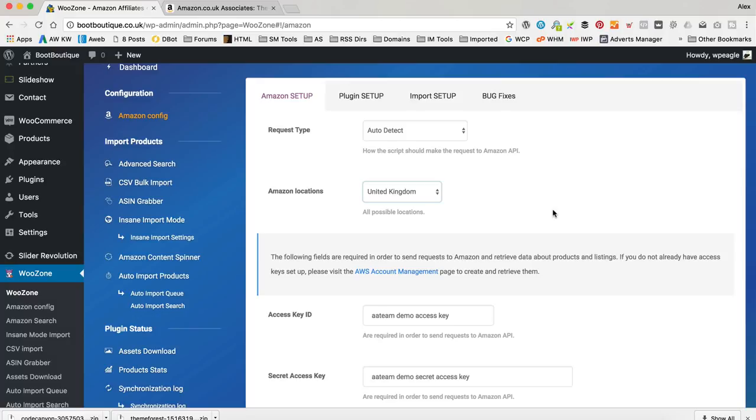The second option you've got is to create a localized site for each country. So, for example, I've got bootboutique.co.uk here, and I target this as a UK site, and all the content is UK based and the products are UK based. So that way I've got a good chance of ranking on google.co.uk for UK based searches. And then what I might do is create another site, boutique.de, for example, which will be the German one, and I'll pull in German products, and all the content will be in German, and it will just be German targeted. So you've got two choices. It really depends on how much time you've got and how much effort you want to put into it.